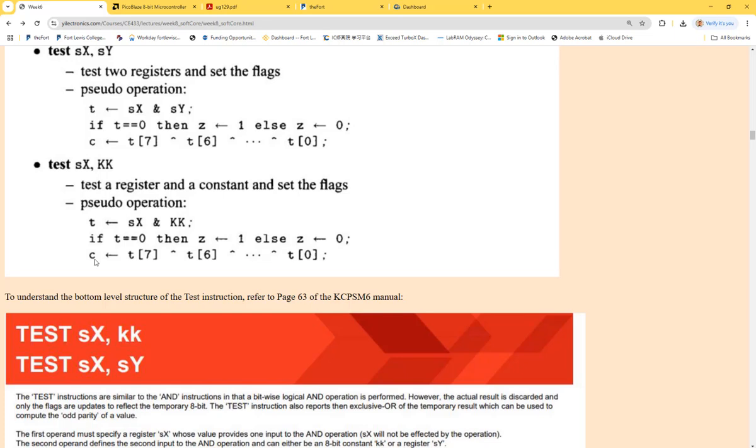Just one. Just one single one in there. Why? Because this is FF, and this is 0, 1. So eventually T becomes all zeros, but only the LSB is 1. So there's an odd number of ones in there. And if you do XOR logic for each bit, eventually it gives you a 1. So that shows you that there is an odd number of ones in T.